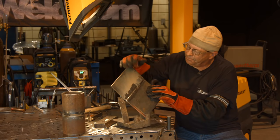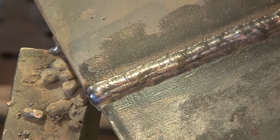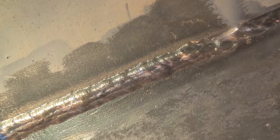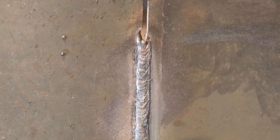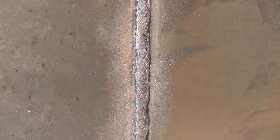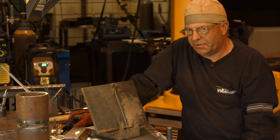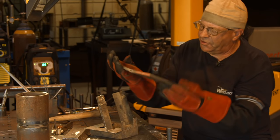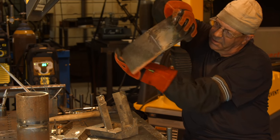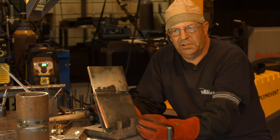What we got here is a simulated 6G position - well, it's pretty much like horizontal. It's good to practice in this position. Personally I'd rather just be welding pipe, but in order to show you this and make quick demos of it. The root went in just fine - good profile. Kind of fun quick practice before you get into some pipe runs. It's way easier to re-bevel these and get used to these comfort zones. You can lean this thing back here toward you at 45 and get all weird and get used to running these. Then you can get into your pipe and just roll right into it and it's not that big a deal.